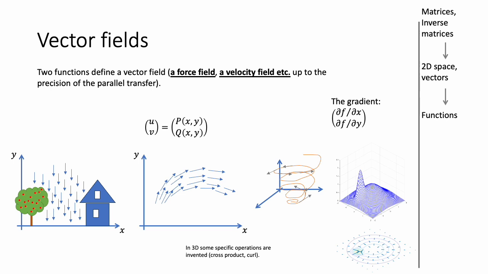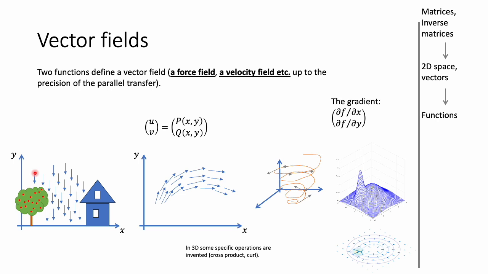And essentially what a vector field is, is a collection of vectors growing from every point in the space. So to every point in the space there is a vector associated, like on this picture, where the x-axis coincides with just the surface of the Earth, and y is the vertical axis. And then in every point of this space there is a vector pointing downwards and approximately constant in its length.